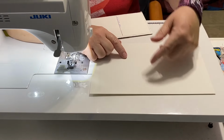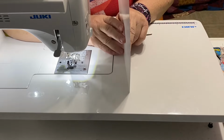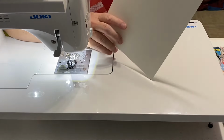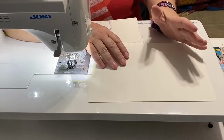A lot of people like to wrap their fabric around them and then store it on their shelves, like you would see when you go to your fabric store and how they have them on the bolts like this. So they're just taking whatever fabric that they have and wrapping around it. I purchased a pack of 100 of these and tried that myself, and I wasn't happy with how it sat on my shelf. It didn't work for me.